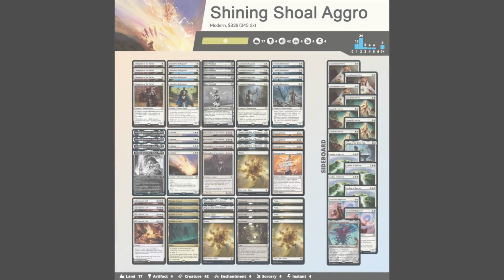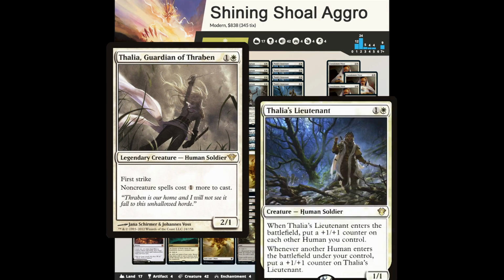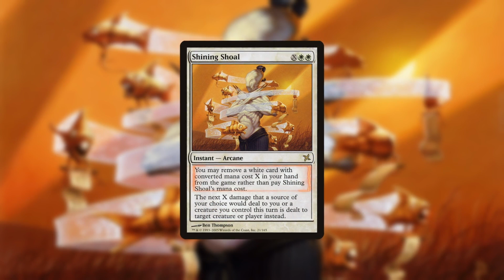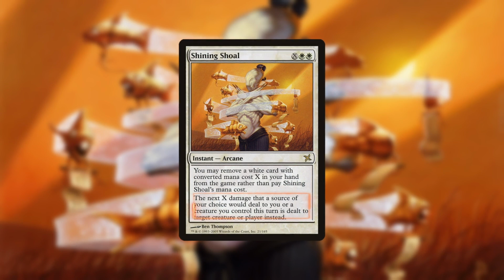Today we're looking at Shining Shoal Aggro. Shining Shoal decks look very much like either typical white Death and Taxes lists or Pioneer's mono-white humans. The new hotness is Shining Shoal, an instant which can be cast for free by exiling another white card from your hand to prevent and redirect damage based on the mana value of the exiled card.